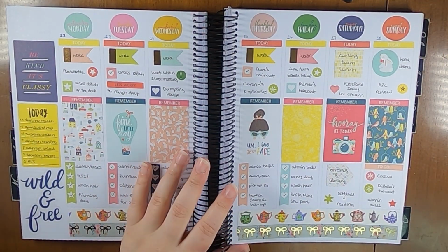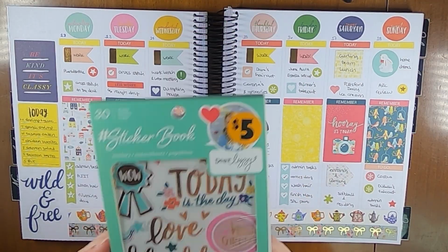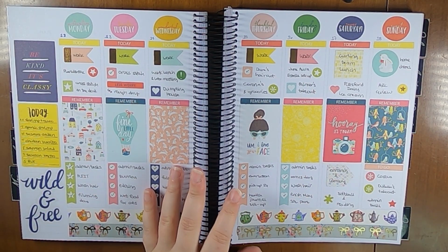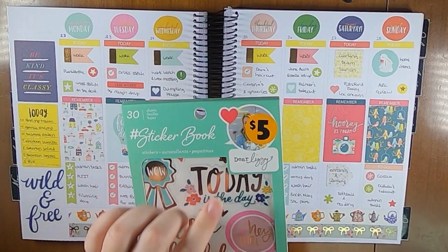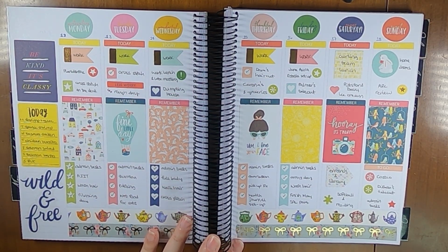I'm obviously not going to flip through the entire sticker book because that would be exhausting, but know that I used the sticker book and I think I used it pretty effectively overall. And that sticker book is from American Crafts. It's a Dear Lizzy sticker book from there. And mostly that's all the stuff that I use.